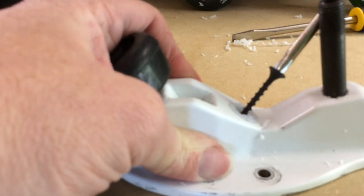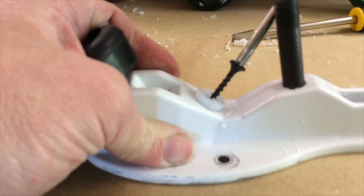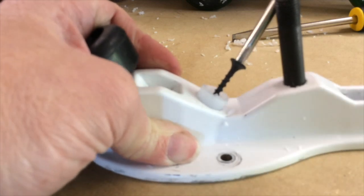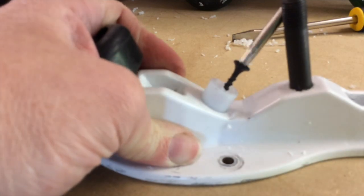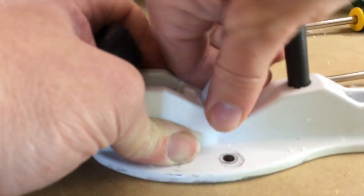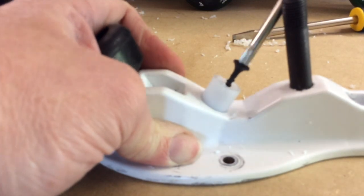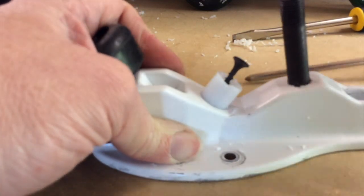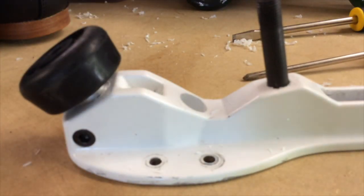Literally everything I've been doing today trying to figure these skates out has been a pain in the butt. But this actually went smoother than I thought. It's still really hard to get out a little bit further. And then it just comes out. And so I'll do that with the last one.